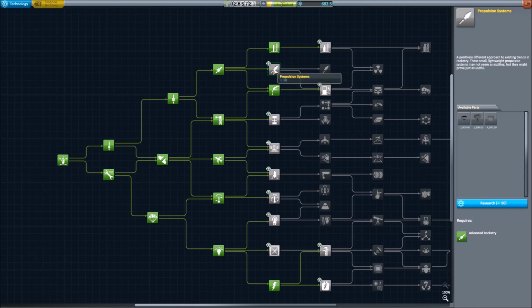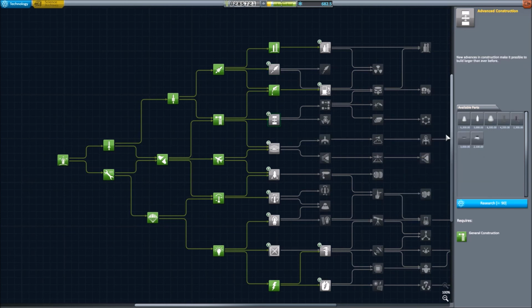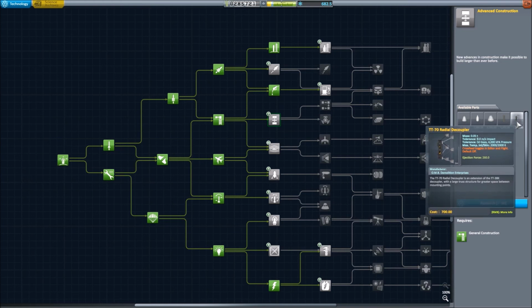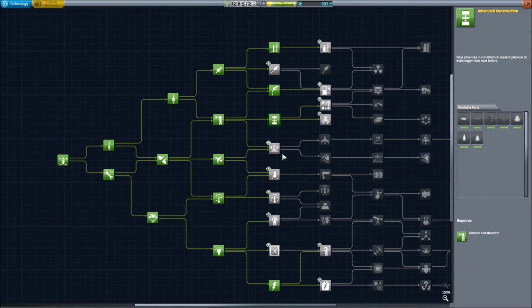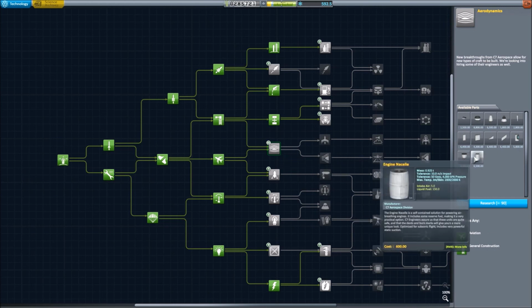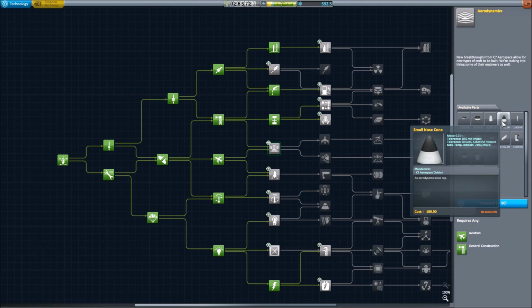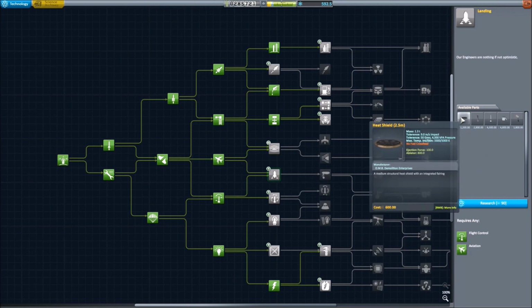Yes, we want that. Smaller ones. Not yet. Separators and things. Ooh, yeah, these are nice to have. The bigger radial decouplers are nice. Yeah. Aerodynamics, not yet. Not yet. Oh, the bigger heat shield.